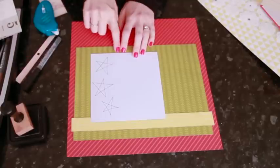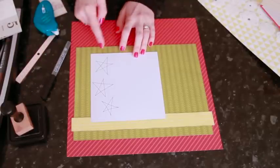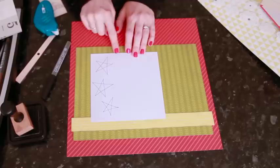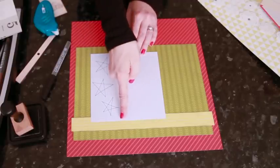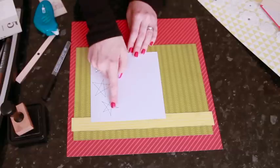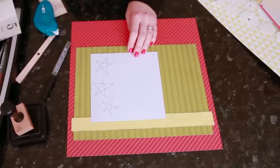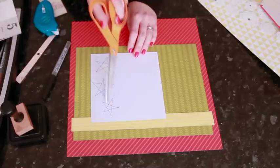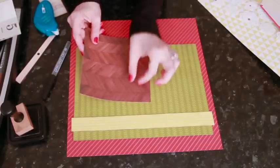Now, the reason I only made a crease here and didn't go ahead and cut it straight away was in case my drawing went over the line, which it did just ever so slightly. So I'm going to take this to my trimmer and cut so that I have a nice even box and this star isn't going to go off the edge of the page. And then I'm just going to take my scissors and cut out these three shapes so that I will have the piece with the window.